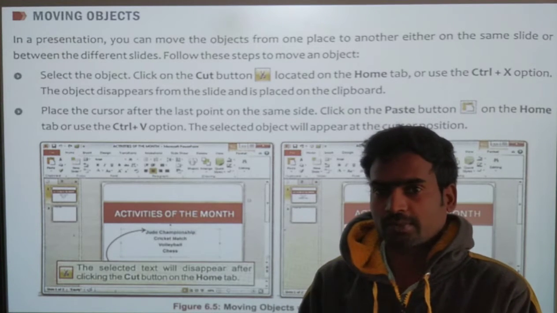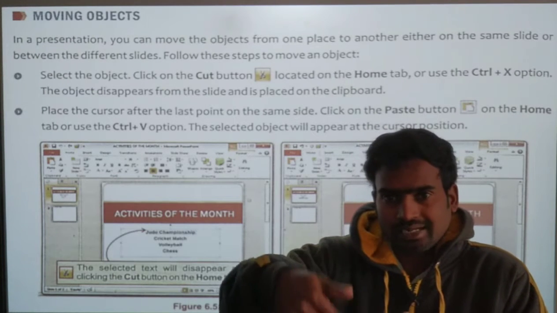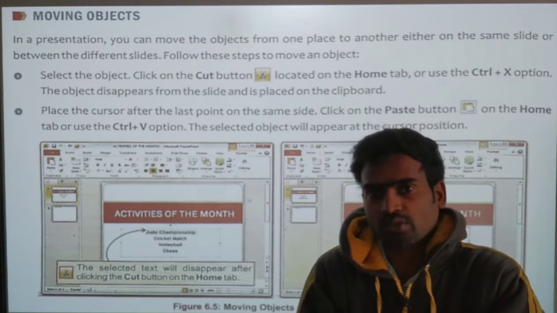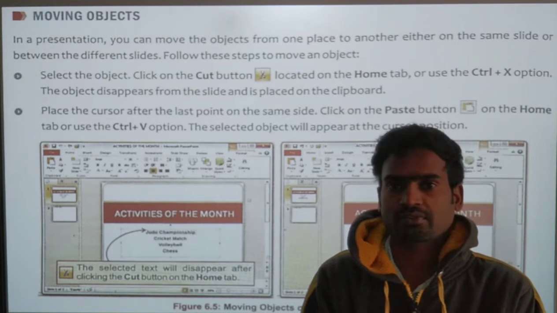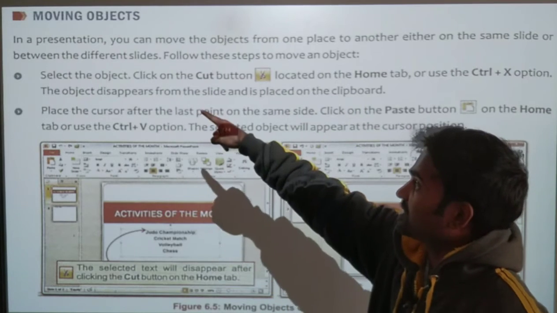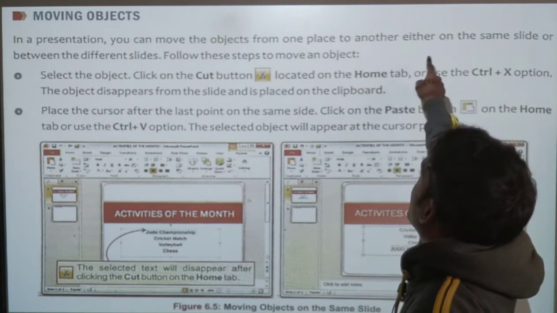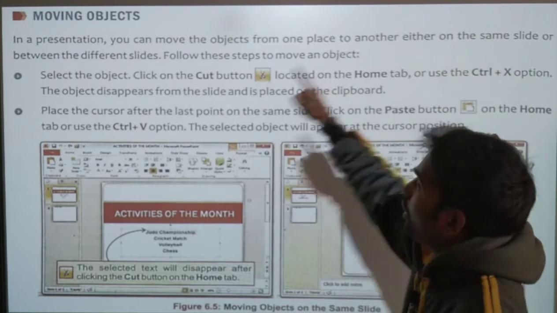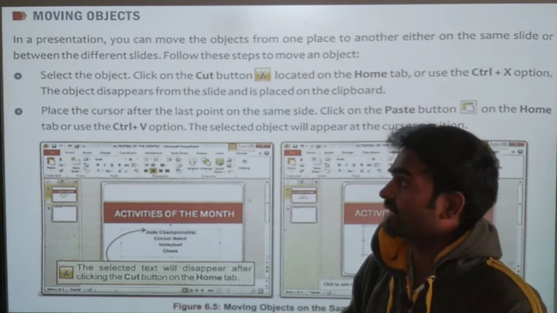So that's what we are going to do. We can move the object in the slide itself, or we can move the object into another slide. Right? So that's what is saying here. In a presentation, you can move the objects from one place to another place, either on the same slide or between different slides. As I said, between different slides.